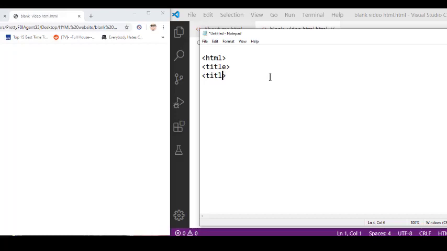Basically, HTML is up here where your code will start. The title is where you would put the name of your web page. Not that it'll appear on your web page, but it'll appear in the metadata, which is data about other data. Like when you upload your page to Google, it'll search for your title and its metadata.